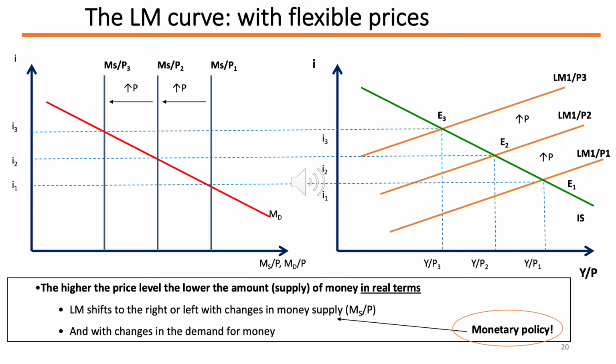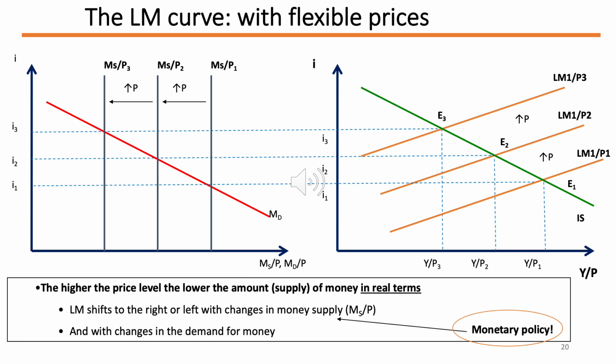Because again, the central bank hasn't changed the amount of money in the economy. The numerator is the same as before, LM1, but prices are higher. So in real terms, effectively, there has been a contraction in the amount of money in the economy, which means that interest rates are higher and the level of income is lower than the initial. So that will happen even further if there is another increase in interest rates. So now prices are higher and so are interest rates, and the level of income will be even lower.